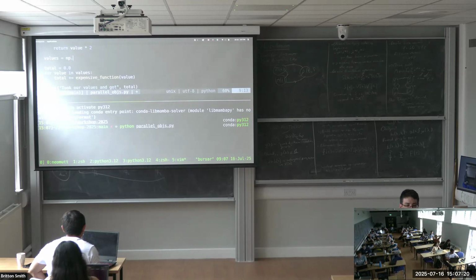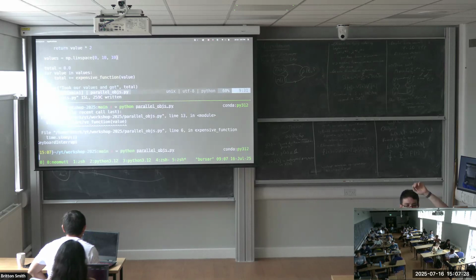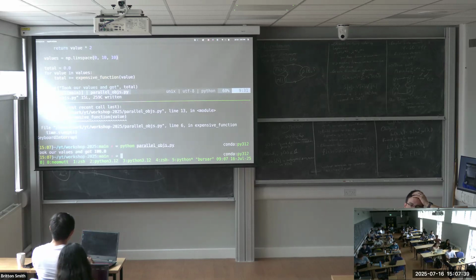I'm going to quickly change this to be linspace(0, 10, 10). And so it should take about 10 seconds. And it'll print out what it got. It got 100. So it summed up all the values times 2 and got that.